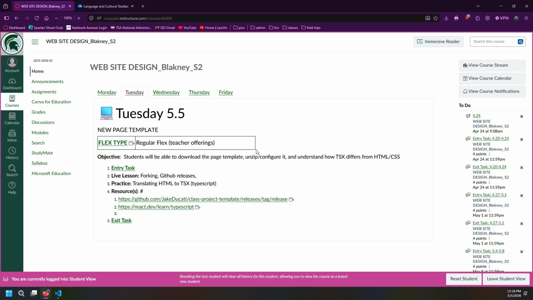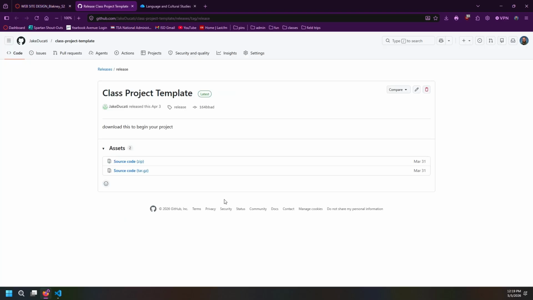But anyways, for us to actually do today, you want to click on that first link and you'll see a GitHub page that says class project template. You shouldn't have to sign in because we're just downloading a file. But we want to get this one right here that says sourcecode.zip. We're going to download that and it's going to come into our computers just like any other zip that we're used to. Okay? I'm going a little fast because I'm going to help you guys one-on-one with this. So if you're not keeping up with me, that's okay. I will make sure we get all of these steps completed.